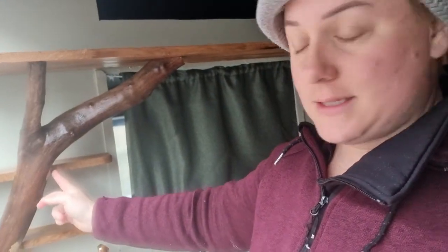To end the video here, I still have to sand this. Oh, I just touched it. I still have to sand this when it's dry, and then I probably have to oil it once or twice more because I really want it to be really well protected so that it won't stain or anything. And I'm super happy with how it's looking now.